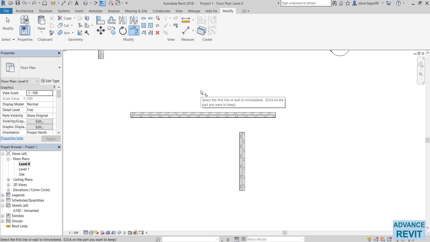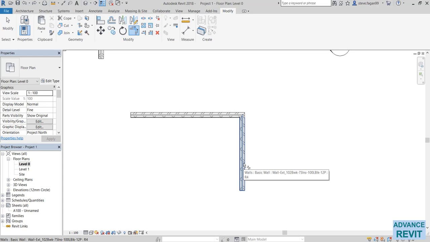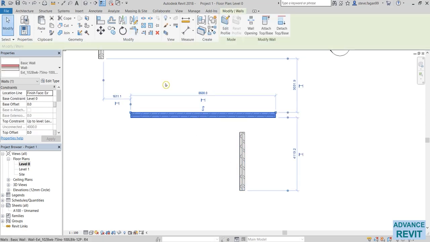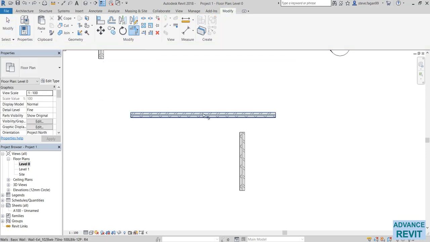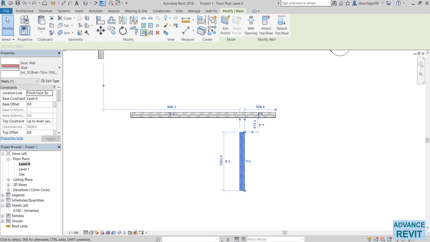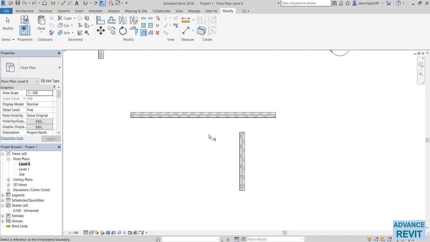So it's the opposite if you're familiar with CAD. With Revit, we select the walls we want to keep. So again, I'll select the wall, use my trim and extend, and select the walls I want to keep. If I just simply wanted to extend up the lower wall, I'll select the wall. And here we have two other features. We have trim and extend a single element. So I'll select the wall that I want my lower wall to extend to, and then the wall that I want to extend.